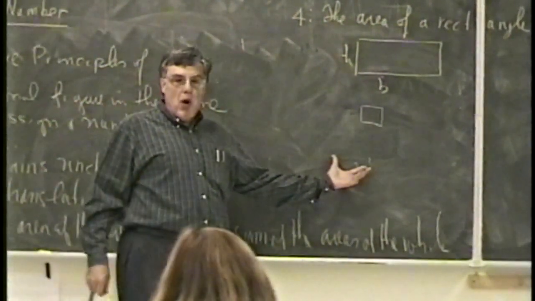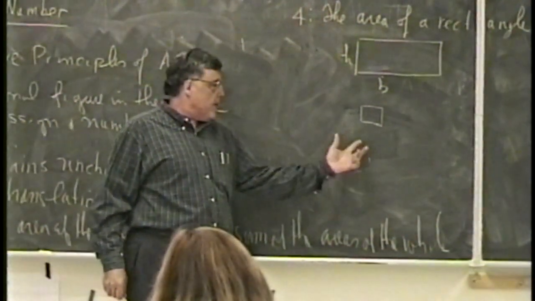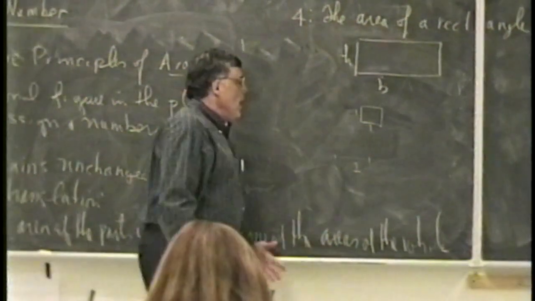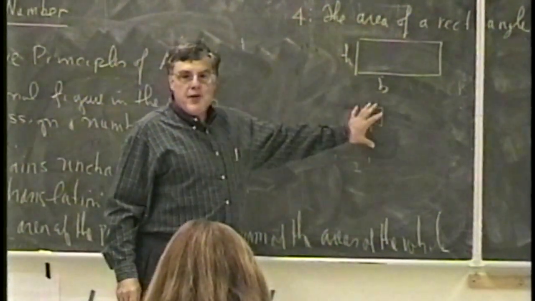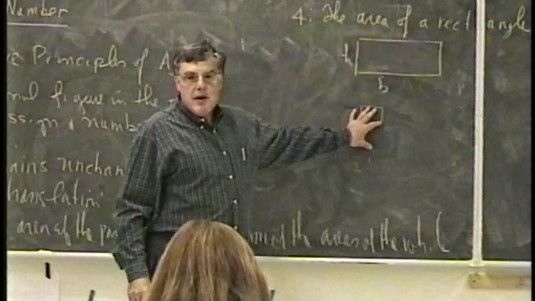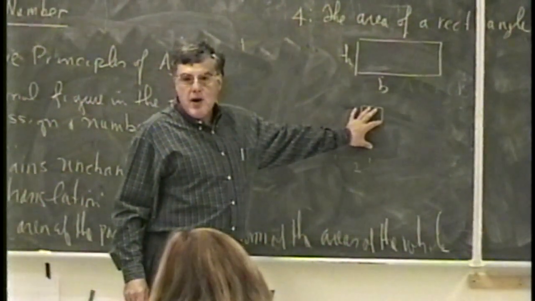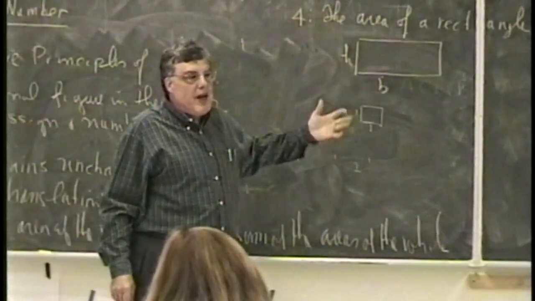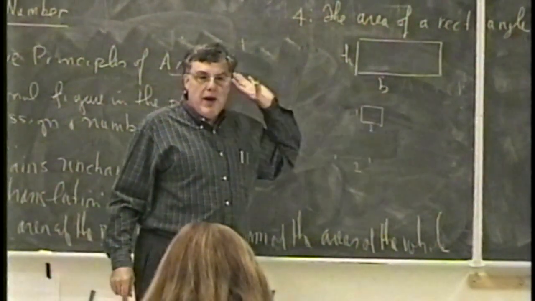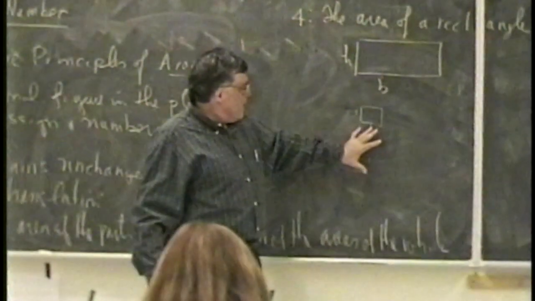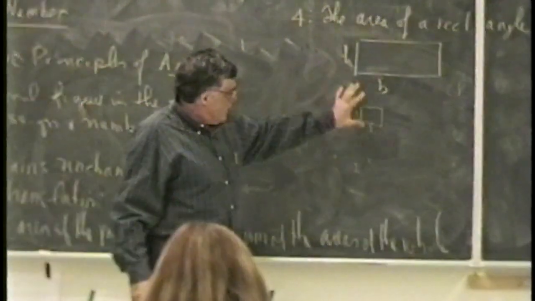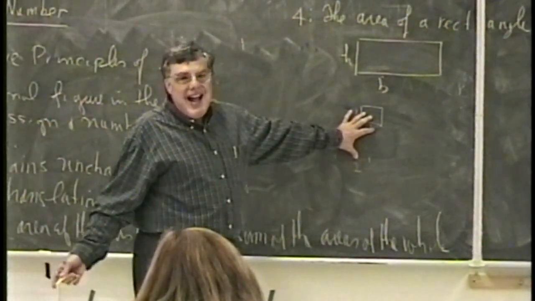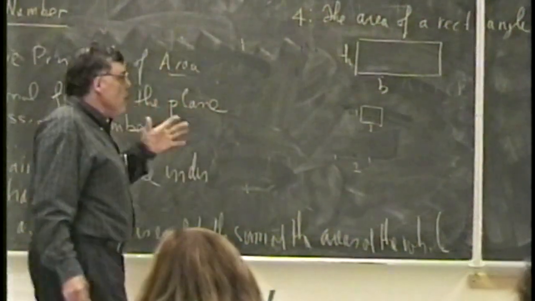You pick a unit, there's a length 1. But if you have a length 1, and since the Greeks could construct perpendiculars, they could make a square. So this is now a unit object in another dimension. This is a unit rectangle, so to say. So what would its area be? A square unit. You would say, well, this is a basic unit in this world of polygonal figures, so the area of this has to be 1. So you make a definition. It's 1. Now, then you work away.